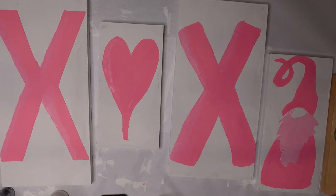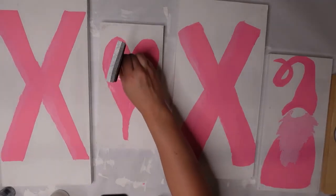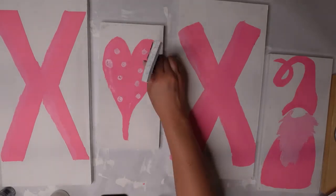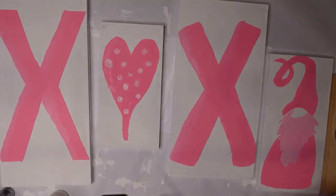So this is your basic outline, y'all, and you can come in here and decorate this however the heck you want. You can do polka dots, like I'm using the back end of my brush because it has a nice round circle, and I'm just dipping it in paint and then dipping it onto my heart to make the little circles.